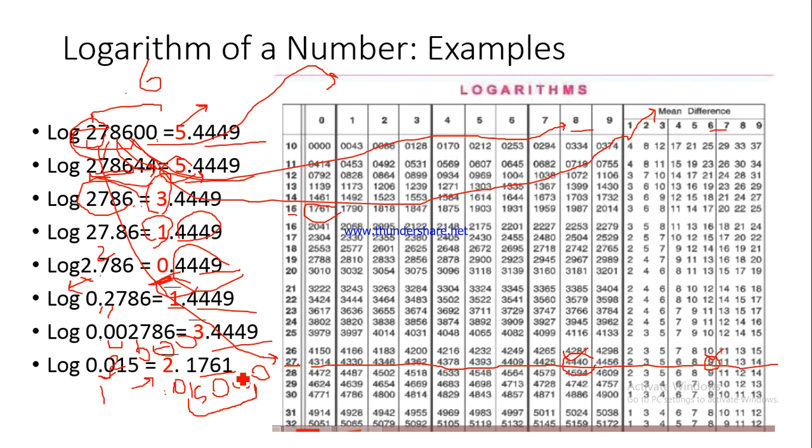So I know that it might be a little confusing for you in the beginning, but if you practice it on a regular basis, you would find it easier. Tomorrow we will be discussing anti-logarithms and finding the anti-logarithm of a number. Once you are able to do this, you can practice logarithms and anti-logarithms. You find the logarithm of a number, and then if you find the anti-logarithm of the log, you will get the number back. So if you are getting the same number with which you started, then probably both the logarithm and the anti-logarithm were okay. So this is how you'll keep on practicing your questions on your own.